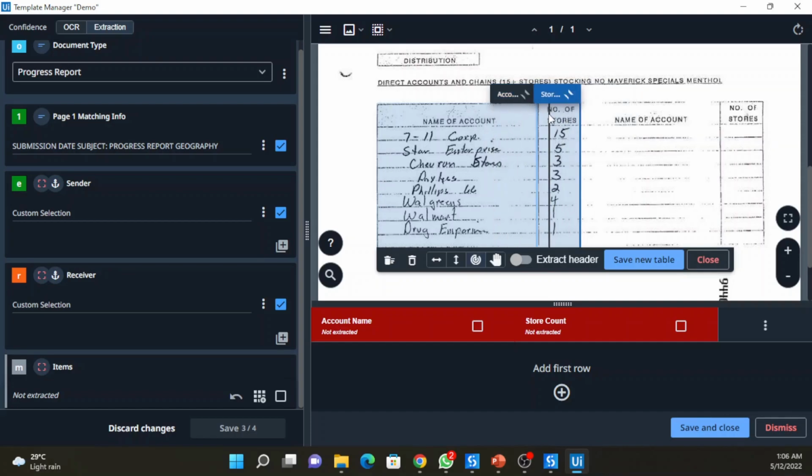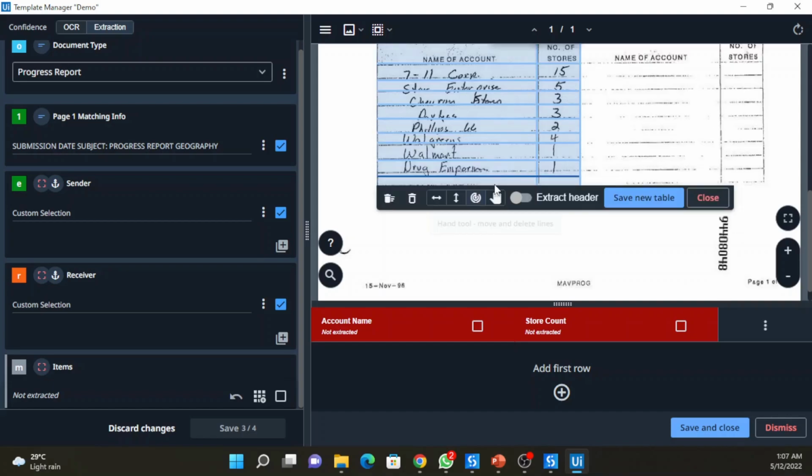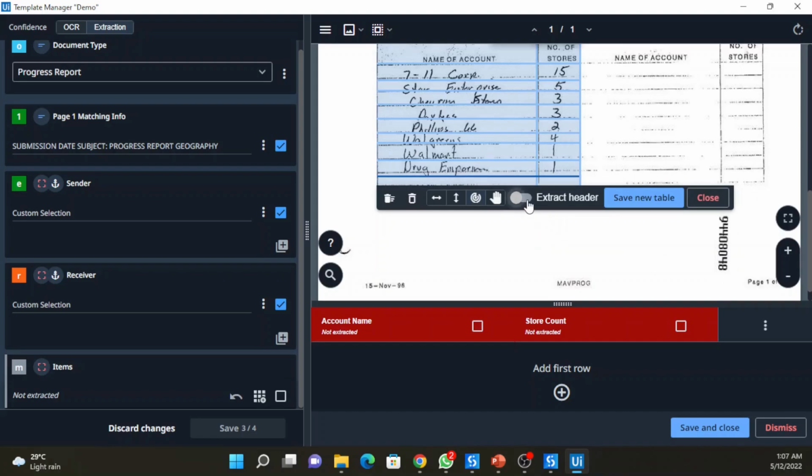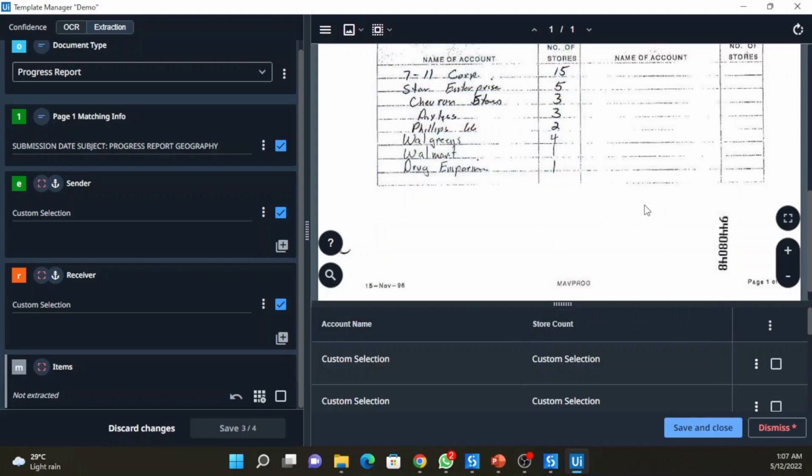So these are defined in the taxonomy. And then we just need to define the rows. So as you see, when my mouse cursor moves across, it identifies whether I'm looking for a column or a row. Very easy. So you just need to include in the header. Just click on the places where you need to separate. Okay, so that is good for now. And you can say extract header and save. And here you have your new table.